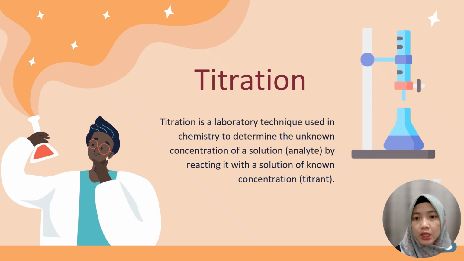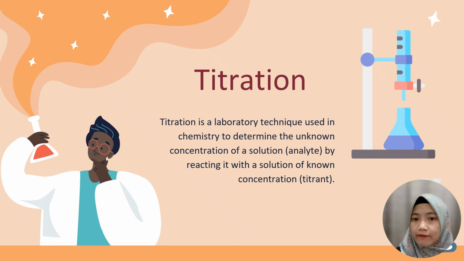So the fruit juices would be your sample, and the vitamin C concentration would be the unknown that you want to determine. So the fruit juices, we will put it in one of the 2 apparatus that we need to have in a titration procedure, which is a burette and a conical flask. So the fruit juices, we will put it in the conical flask. You need to put a certain amount. For example, we put 25 ml of the fruit juices.